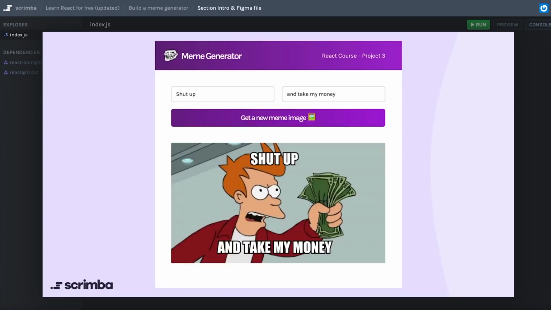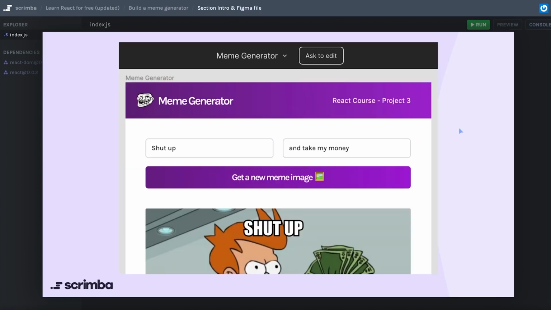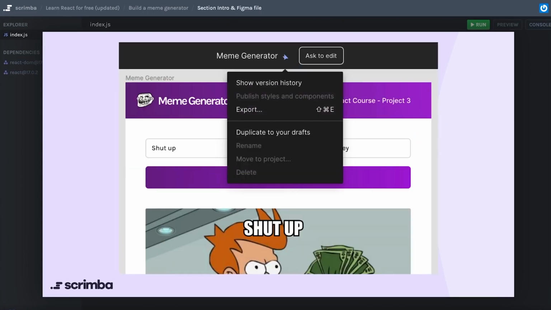Of course, we're not quite ready to recreate an entire site like Airbnb, so we'll be using this meme generator project to drive forward the curriculum in this section. In this project, when the app first loads, it's going to reach out to an API and get 100 of the most popular meme images at that time, and give the user the ability to enter the text that shows up on top, the text that shows up on bottom, and also to click a button to randomly choose a new meme image. Just like before, you can click the screenshot here to go to the Figma design file. And again, I recommend you copy it to your drafts. So if you click the arrow at the top, duplicate to your drafts, and choose this option, it will put an editable copy in your own Figma drafts that you can use as reference.